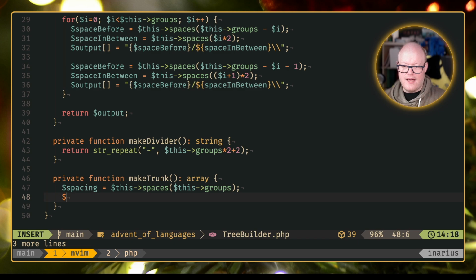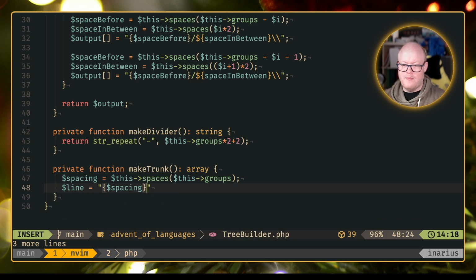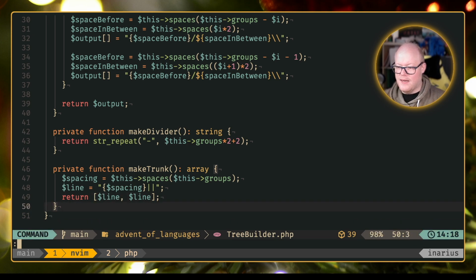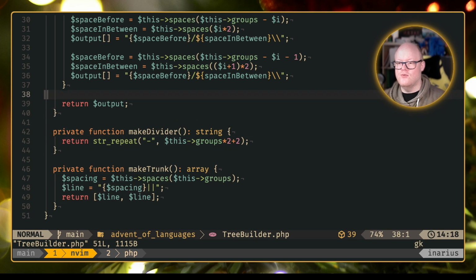And then we have the trunk line, which will actually be something like spacing followed by 2 pipe characters. And now we can simply return an array which contains 2 times the line. If we don't specify a key and an index there, it will automatically be indexed and created by PHP. So let's do that like this.